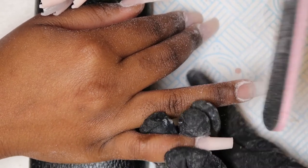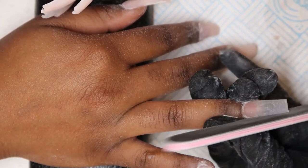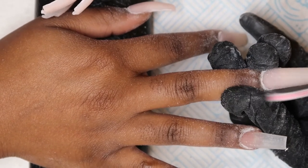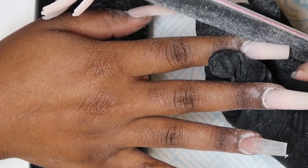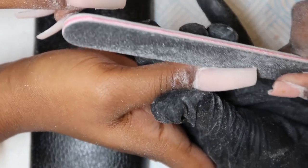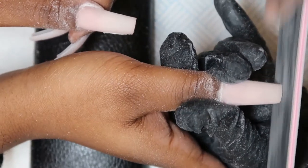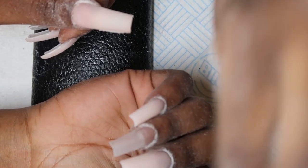Guys, look at all of that dust. I don't know what to use to reduce the amount of dust which comes. I know there's dust collectors, but obviously my table doesn't have that hole in it to collect the dust. So if you guys have any other ways to reduce the amount of dust which comes when I'm doing nails, please let me know below as well, because I actually hate it so much. It makes me sneeze. I don't know if I have allergies to it or something. It makes me sneeze, it makes my face really hot and sweaty. So if you do have any ways apart from a dust collector, or maybe table dust collectors that you could just sit on the table, please let me know, because obviously I do nails from home, so I don't have one of them nail desks compared to everyone else.